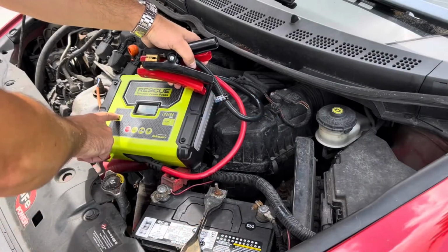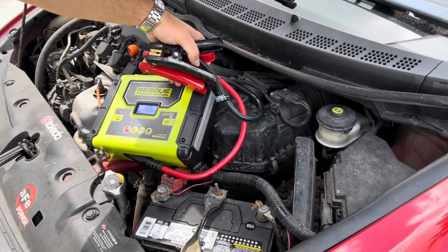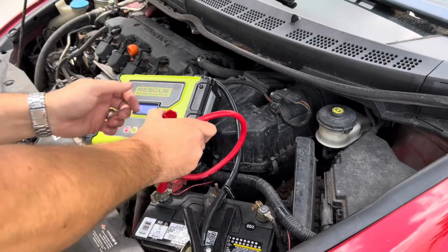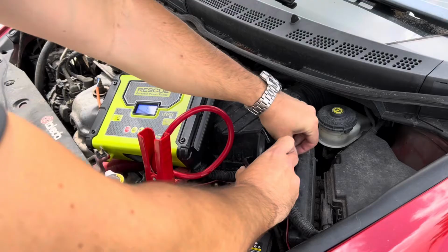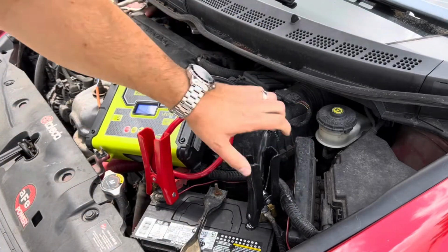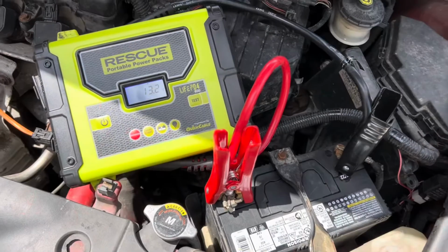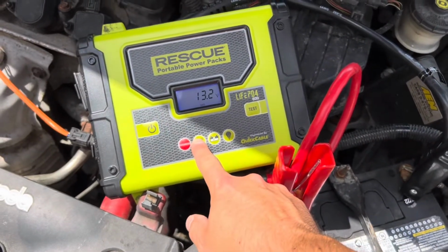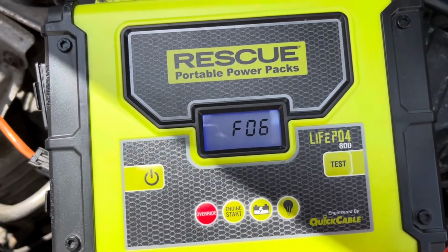This power pack here is a beast that will jump even a box truck immediately, but the issue is most of the battery chargers nowadays are smart battery chargers. They have safety features built in, and before they can pump out current, it needs to detect a 12 volt battery. A fault is thrown when a battery is not detected once the battery gets below a certain voltage threshold. Even though I always have this in my vehicle, it can help people in seconds without harming my battery, it's not helpful in this situation as this battery is completely dead.